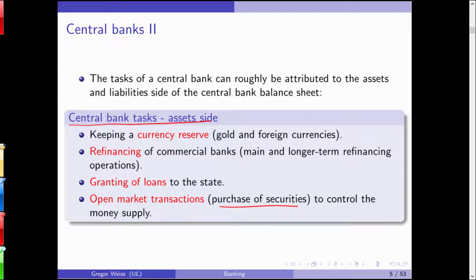Is it printing money? Any idea? Well, it's giving out loans to commercial banks. One idea is to buy up sovereign bonds, for example, from Greece and other countries. Why? Because the central bank is now able and willing to finance the sovereign debt of these countries in the euro system. In other words, it gives out money to governments like Greece so that they are able to finance their deficit. Otherwise, Greece would be bankrupt and insolvent and default.